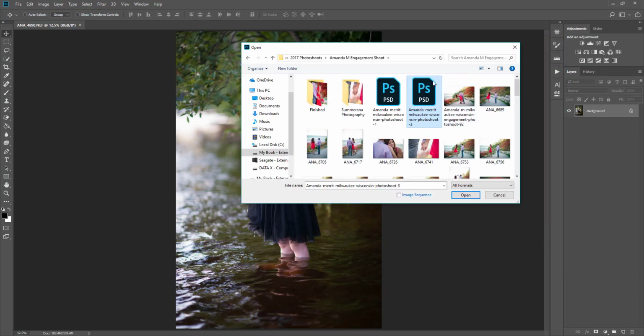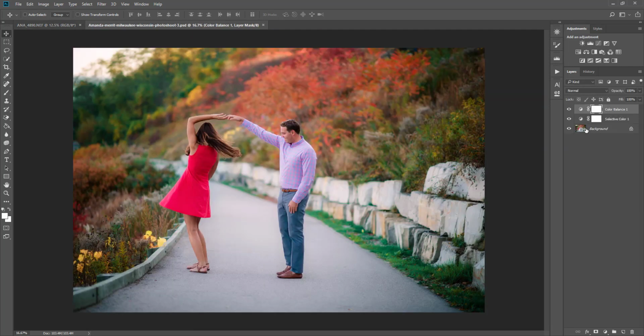Okay, so I'm going to show you an example. This is a PSD file you can see here. I saved it as a PSD file because there were two layers on there that I wanted to save and refer back to for this shoot. So I'm going to go ahead and open it. And you see here, I wanted to save these two layers.